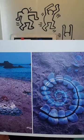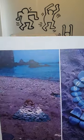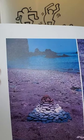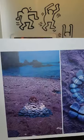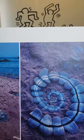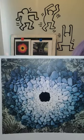Something a little more simple that you guys could do, if you look at these two. I've seen rocks like this on the beach. These were actually by Andy Goldsworthy. But see those ones with multiple colors and how he layered them up by gray and then white and then the brown and tan. And this one, he kind of created like a cut down the middle and a spiral. So you could find some rocks and create a piece like this. That would be really neat. You can see he played with the tints and shades of these rocks as well.